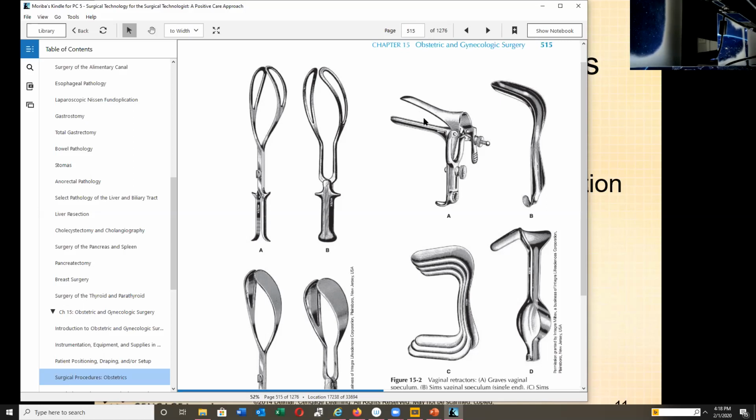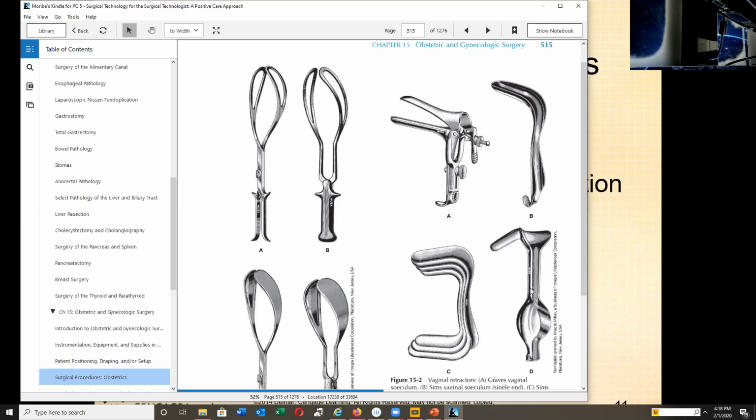And you have another one, the Graves vaginal speculum, which is this one you see right here. It happens to have just one end. You can use this to act as a retractor or pull tissue down. And then you have another one that will have two ends. The Sims vaginal speculum could have two different ends, the vaginal speculum double end. So the Sims vaginal speculum could be one or two. You could use both ends, one end for one, or the other end for another. So this could come in one size, or it could come in two.